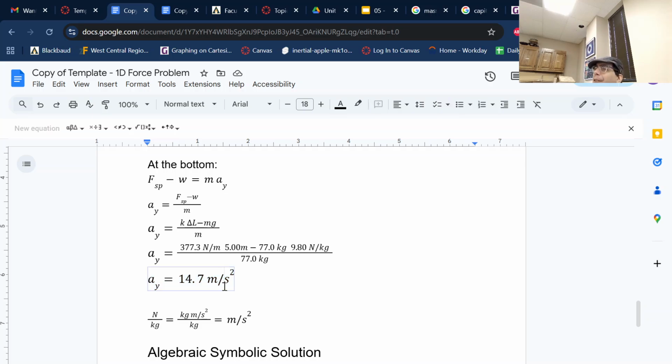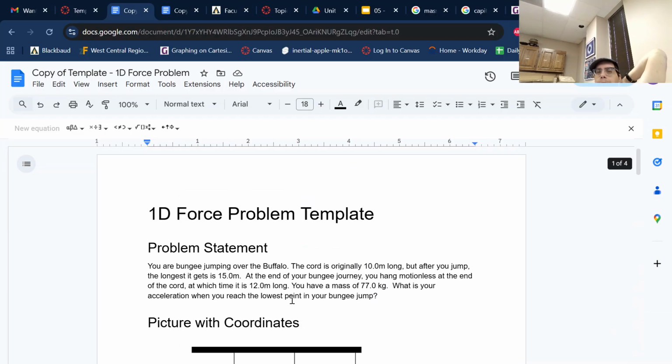And we just need to double check if the number makes sense, right? The main thing is the sign of the number. We ended up with a positive acceleration. Is that what we would expect? Yeah, because we're being pulled back upward, right? Our velocity had been negative, it's about to be positive, and so there's an overall change in velocity pulling us upward. Any questions?